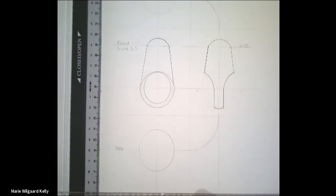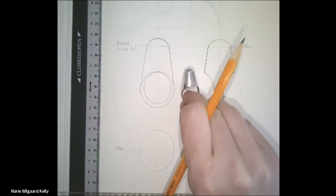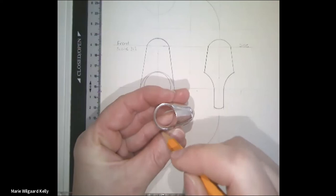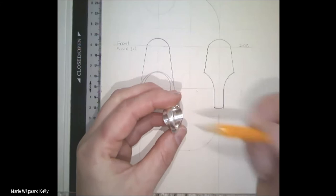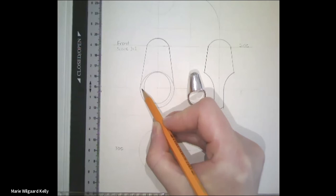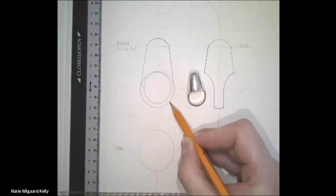Inside this ring lies a tube. If you can imagine that you are fitting a tube in through the ring, and the tube fits snugly inside the ring, and you solder it on, that allows me to seal this space off and make it nice and neat on the inside. So this tube, you can see it here. It lies here. That's 1 mil thick. And then the sheet that the rest of the ring is constructed from is also 1 mil thick.